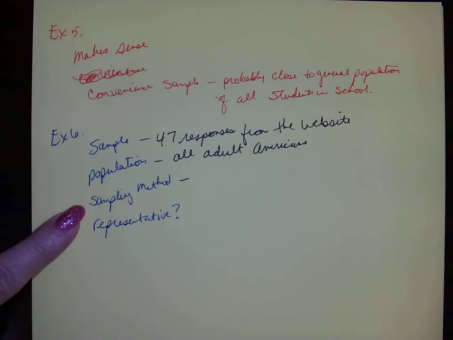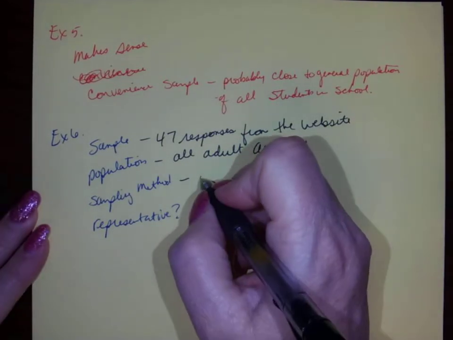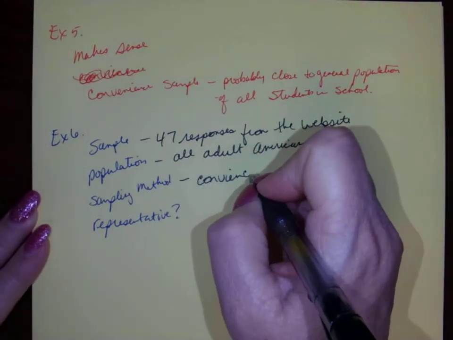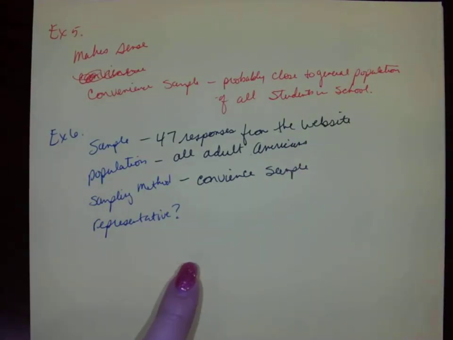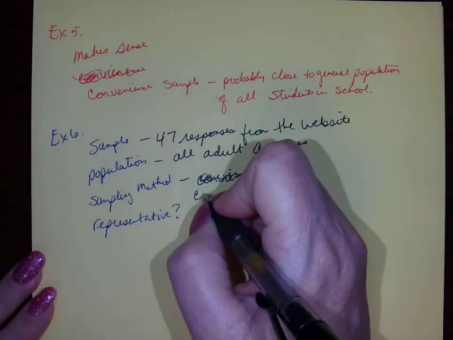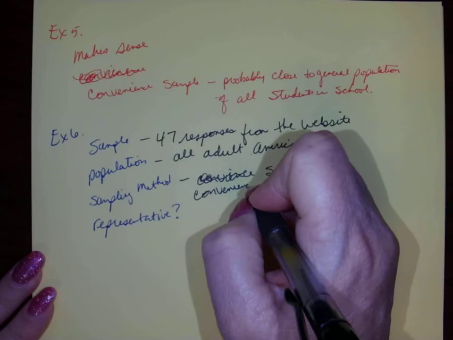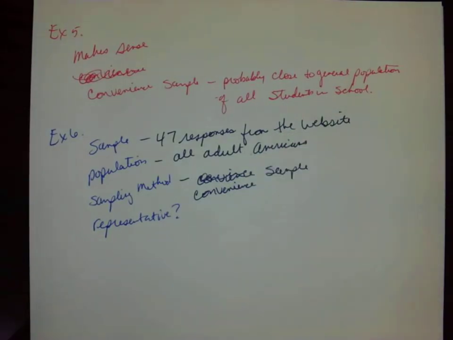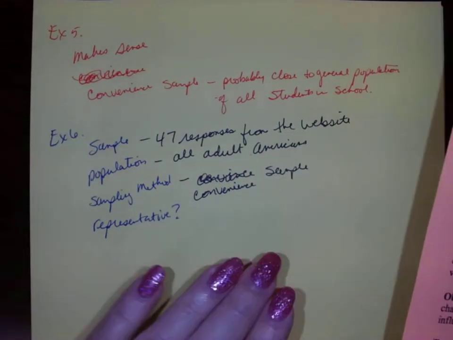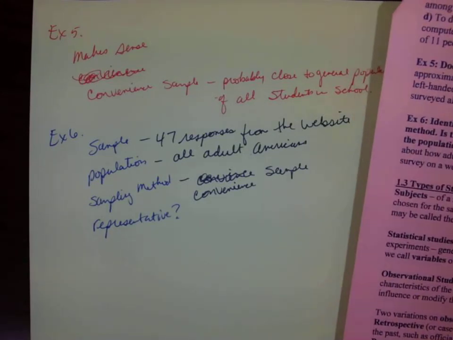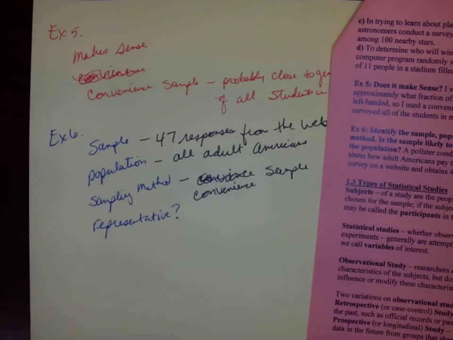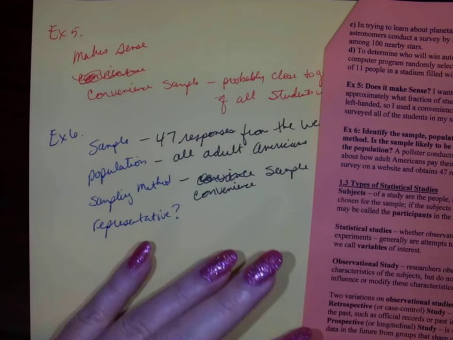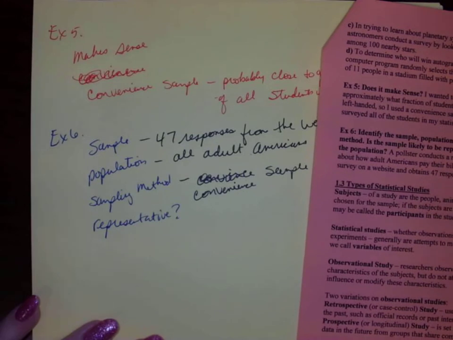All right, the sampling method, she did convenience because they came to her. Oh, and I spelled convenience wrong again. Oh my goodness. It's hard when you write and talk at the same time, not going to lie. All right, so convenience sample, because it was the people who came to her. I don't know that it said whether it was male or female, but the pollster, whoever came to the website, so it was convenient on who did that.